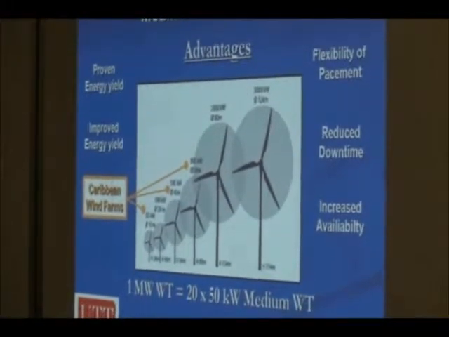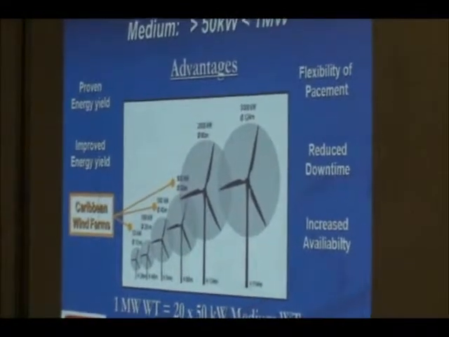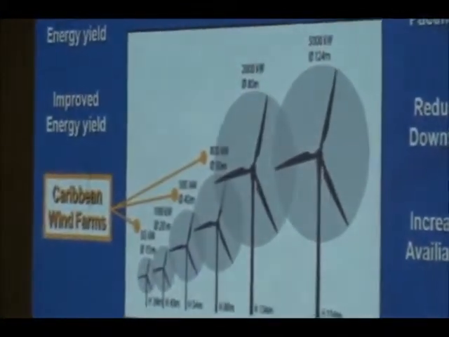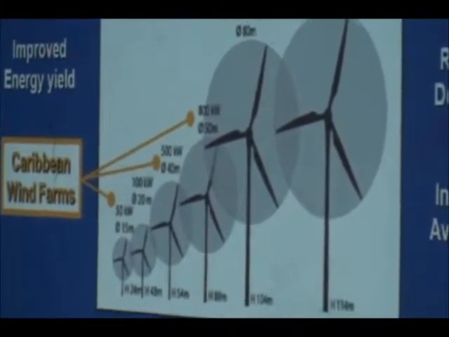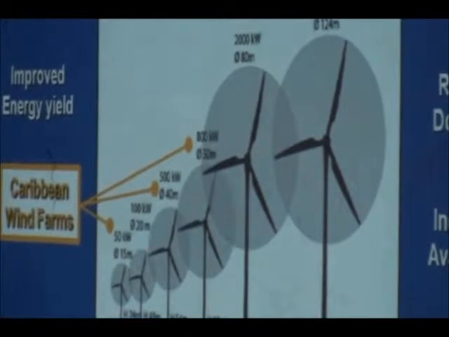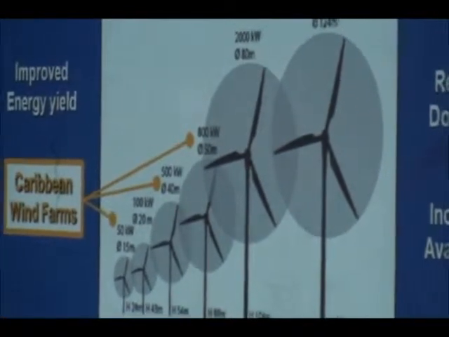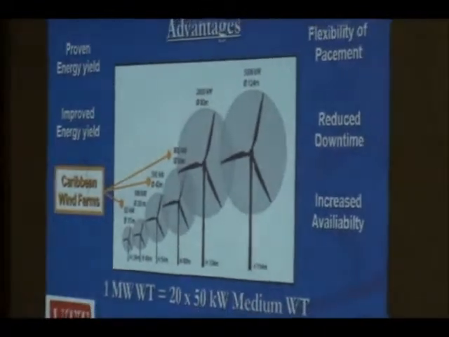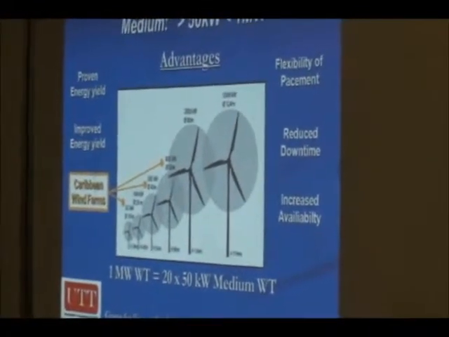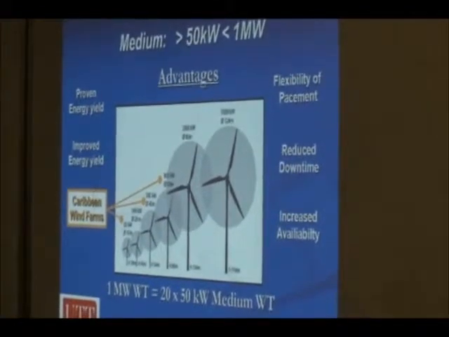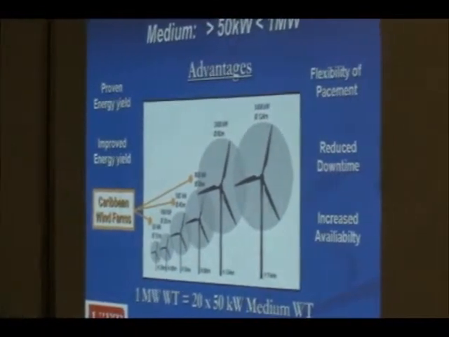The advantage here is that instead of taking a 1 megawatt wind turbine and placing it on a site where its performance is limited to the wind profile at that specific site, you could take 20 medium-sized 50 kilowatt wind turbines placed around a wider area, which could then take advantage of all the different wind profiles around that wider area. In that way, if you have a reducing wind speed and downtime of the turbine at one specific point, you can then be generating energy from other wind turbines further away.